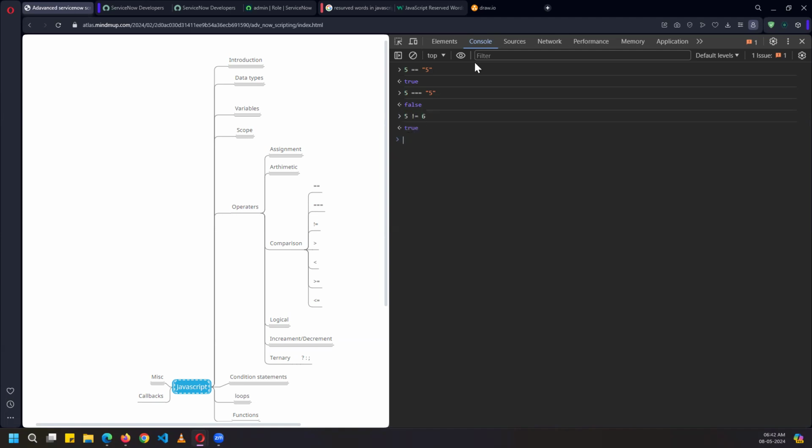So true, right? 5 and 6 are not equal, because of that it will return true. If both are equal, then it will return false, because these are equal. These are not equal.